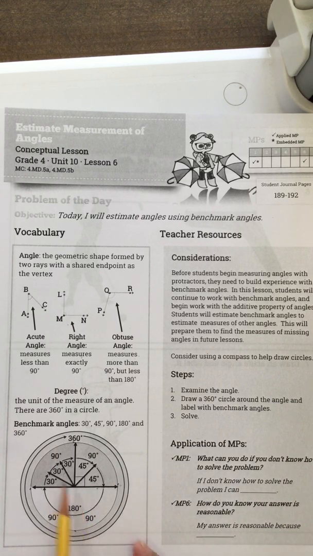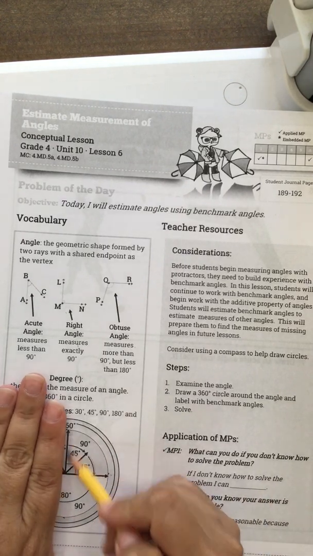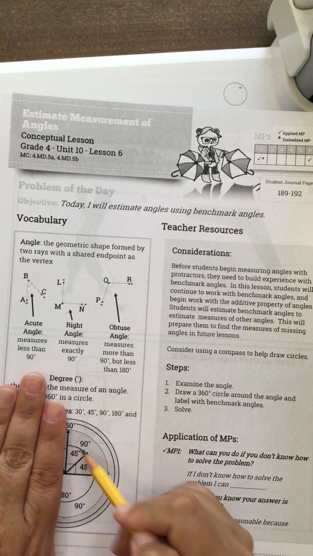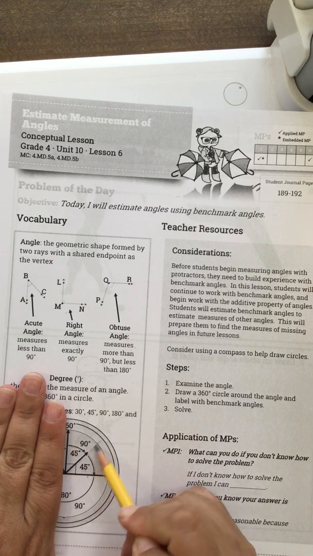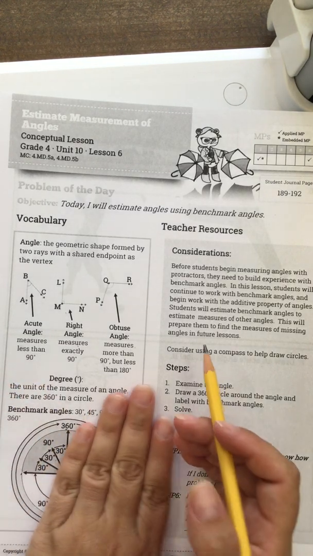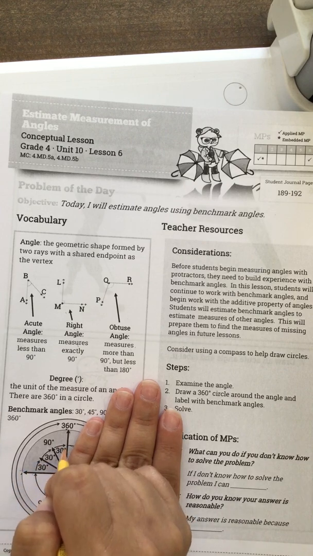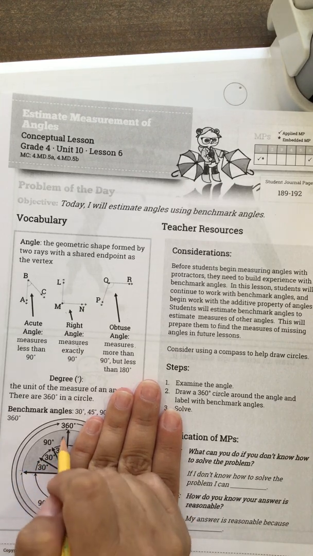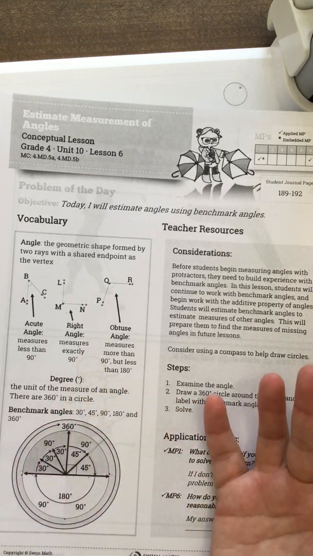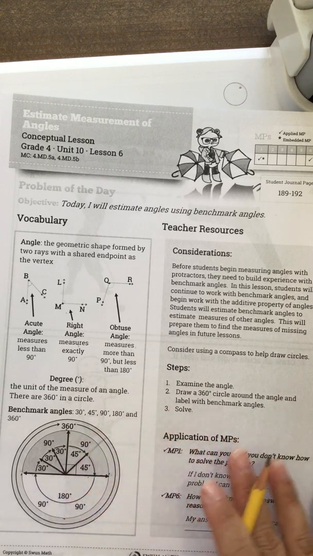The other thing you want to do is think of those benchmark angles that we've talked about. So one is, here's your 90 degree, that's a benchmark angle. So you can think of it as two 45-degree angles. Those are also benchmark. It's the angle that splits the 90 directly in half. You can also think of it, here's another 90-degree angle, as three 30-degree angles. So think of the full circle broken up into 30 degrees each time, or you can break it up into 45 degrees each time.